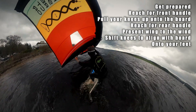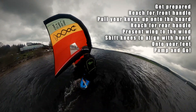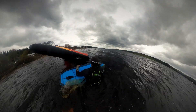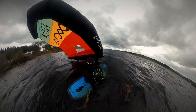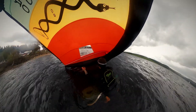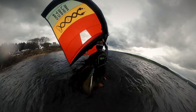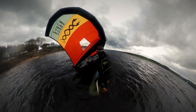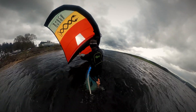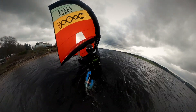All that's left is to pump that wing with your hands and with your legs and you will be up and flying in no time. We've nailed it. Here's the whole sequence once again in real time. Here I am grabbing the handles, pulling myself onto the board, reaching for that back handle. Both of my hands are in the right position now on the wing. I'm now showing it to the wind, raising it up and slowly gaining power. The board is starting to accelerate. I'm starting to shift my knees round to align along the length of the board a little bit. Gaining a little bit more speed, starting to pump a bit. Now I can get my front foot up, my back foot up, and now I'm pumping.